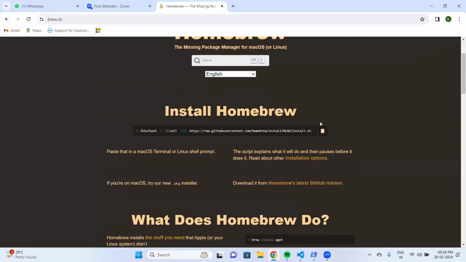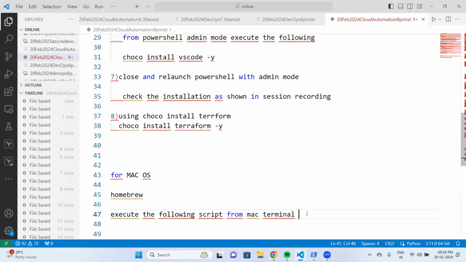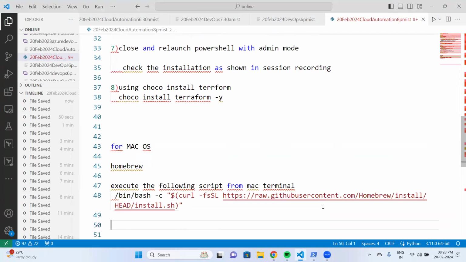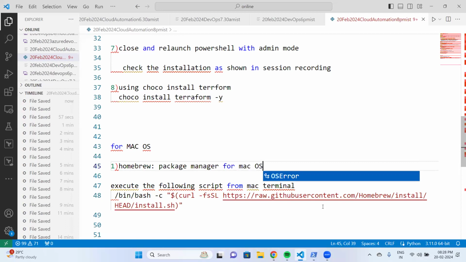You need to run this script from Mac terminal, the same way you run Choco. This is Homebrew installation. It is a package manager for Mac operating systems.